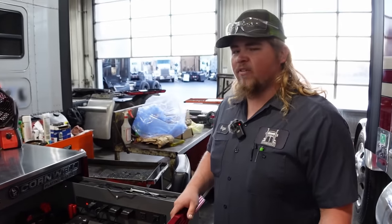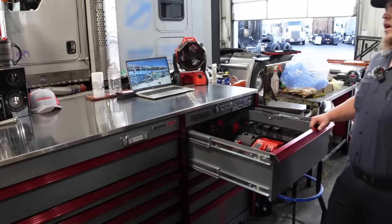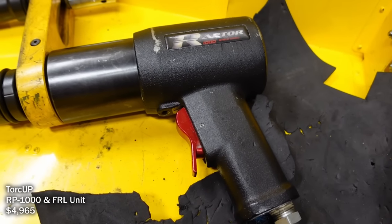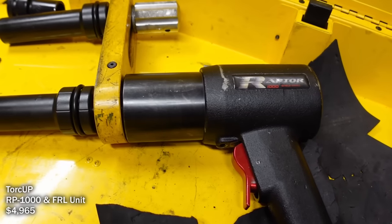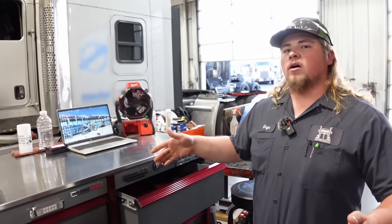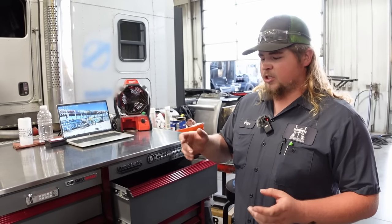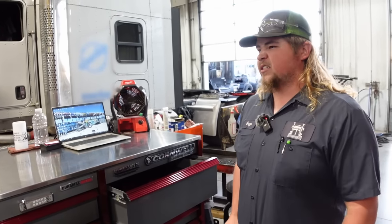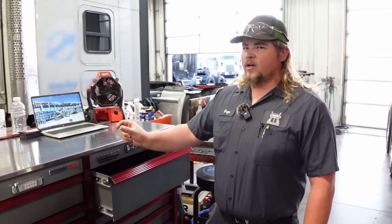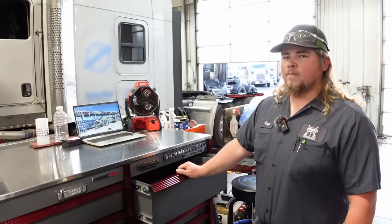Any big tire guns we need are provided for us. And then we've got a giant pneumatic gun that can go up to 3,000 foot-pounds of torque one way or the other, and it just rolls around in its own US General cart. The head bolts are a 15-16 socket, so it comes with its own cart. The head on it is probably about that big around, and it weighs 60 pounds. We use it a lot for removing and torquing head bolts — you can adjust the air pressure to set it to a certain torque spec.